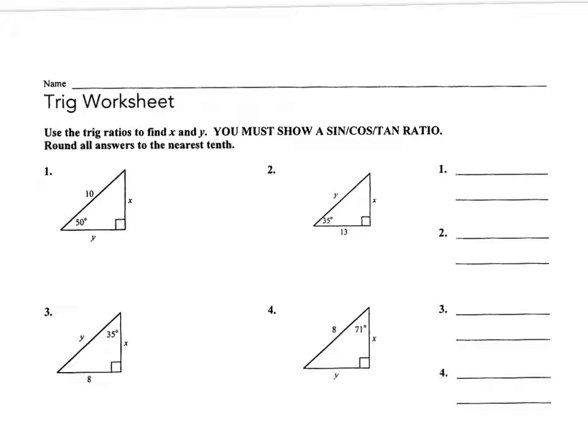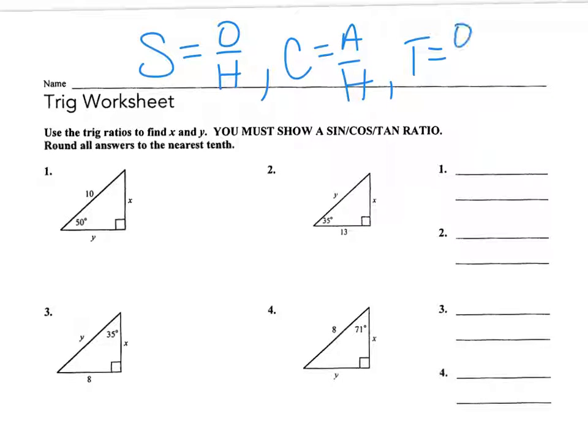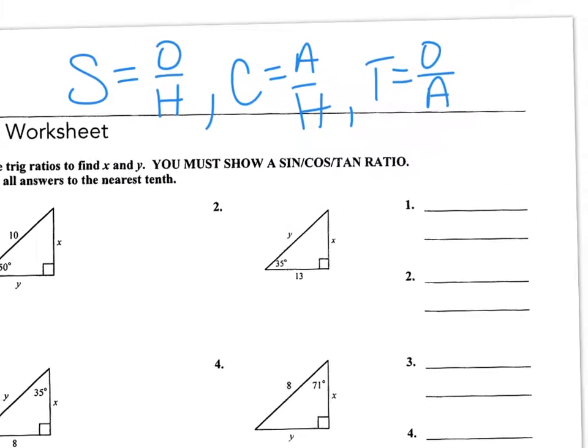Reminder, does anybody remember the phrase that we use to help us remember? SOHCAHTOA. All right, so when we do it, think about SO as sine is equal to opposite over hypotenuse, cosine is equal to adjacent over hypotenuse, and then tangent is equal to opposite over adjacent. So if you remember your SOHCAHTOA that way, that'll help.